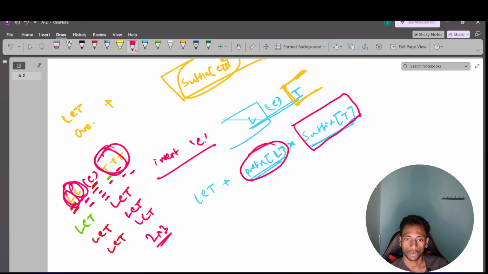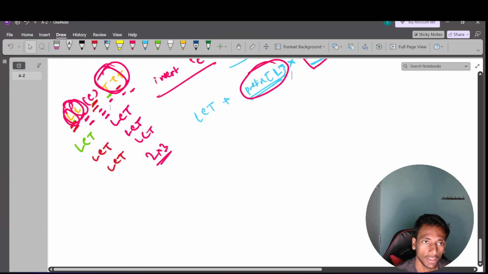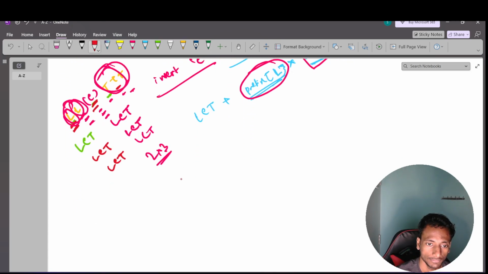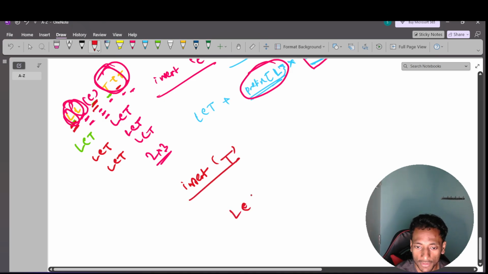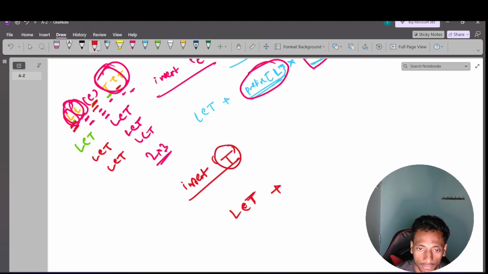Got it? When you are trying to insert C. Now another case is what? I can insert T. So our LCT count will be the same by default because it will anyway always be present. Now when you're trying to add T, when can I increase our answer?